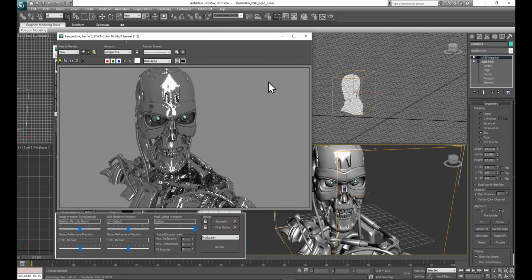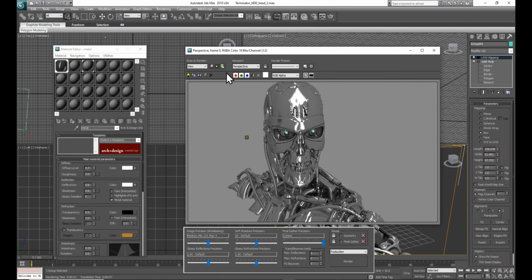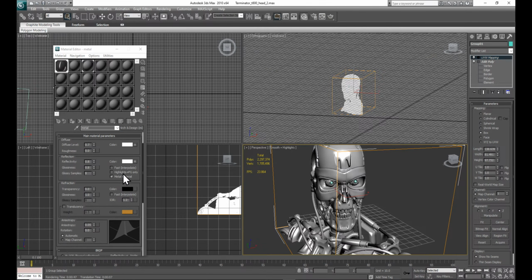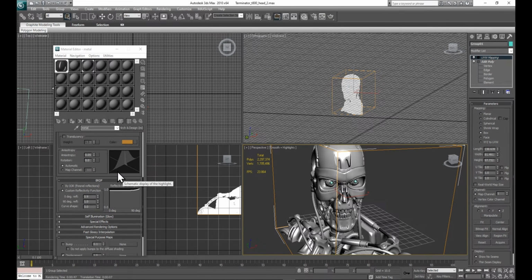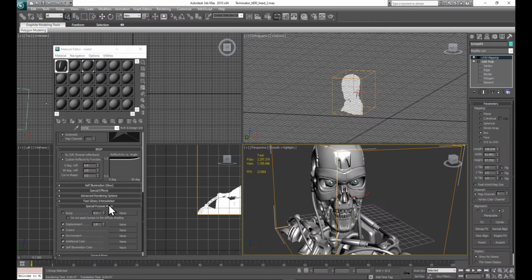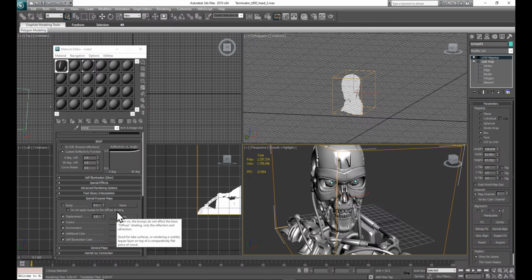We pretty much created the diffuse texture, but we didn't select it to be visible, so it's not going to be visible. But the whole thing right now is a little bit lighter in color because I selected the diffuse level. Let me show it to you. I changed the diffuse level over here from 0.3 to 0.7, and it's kind of lighter. 0.1 will be the darkest, 1 will be the lightest. Okay, so we don't have the scratches, and I know why. Because at the bottom here, you go ahead and scroll it down. Under the tab which says special purpose maps, go ahead, scroll it down.